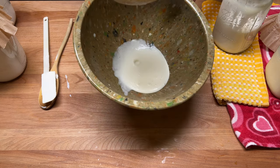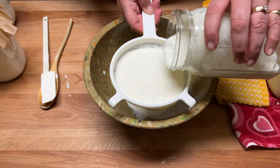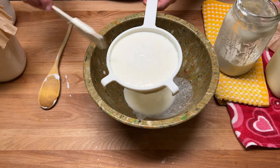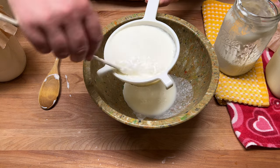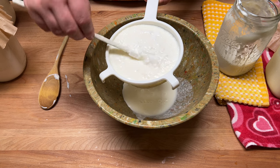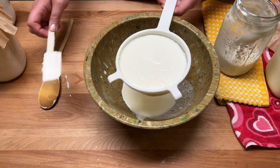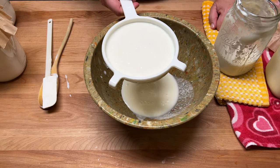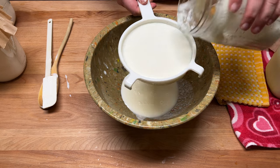But what you end up with is a thin yogurt. So, if you like yogurt, then you're going to be fine with this. If you think you don't care for this, try it. But also, you know, you could put a little honey. You could puree some berries, strawberries or blueberries. You could use it as a base for anything that you would use buttermilk for. You could use it as a base for smoothies.